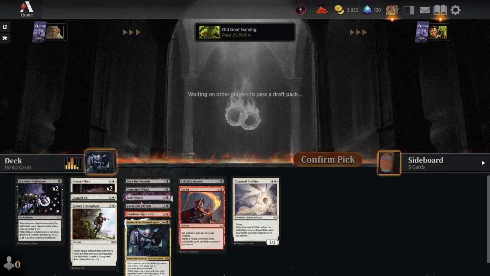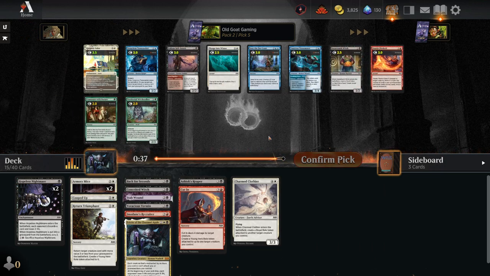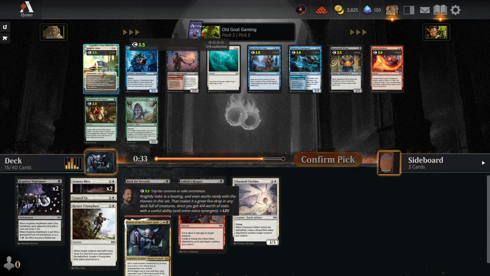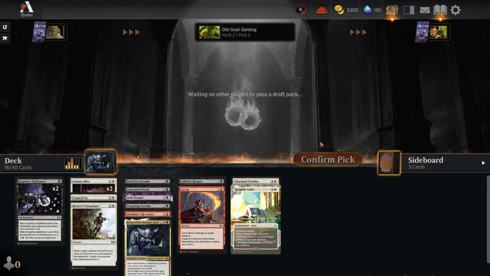So far we have no way really to cast these red spells other than just plopping a red in there. I don't love it, but here's an aura. Dangerous aura that you can get two for one to pretty easy. Alright, let's just go with that.